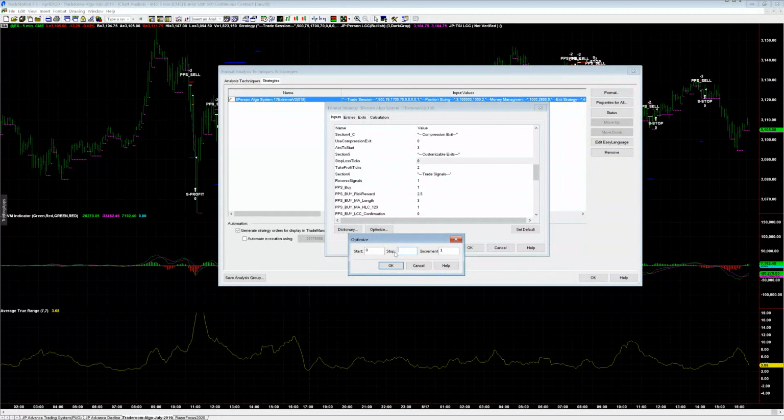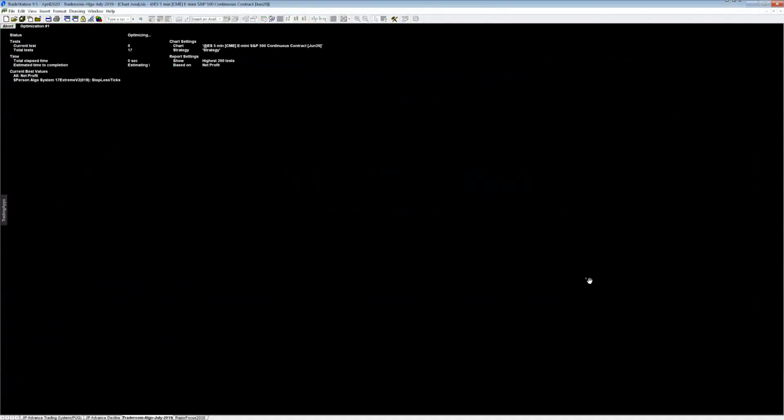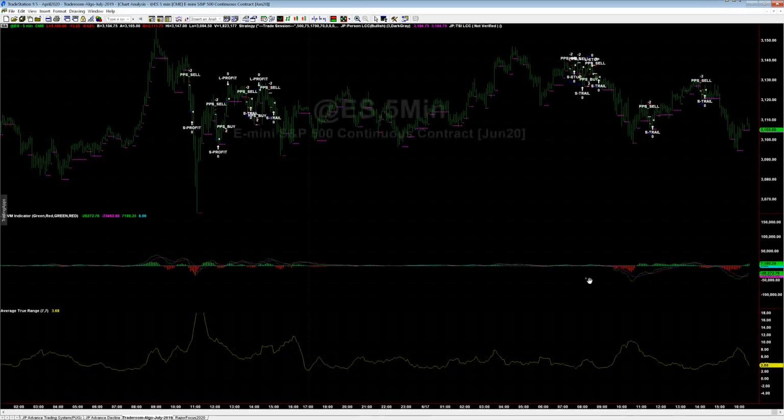So if you went just a stop, let's say 16. Well, 16 is actually 4 full points, right? So you're just optimizing, and your increment is 1, and you can just optimize that and just see what. Again, I'm not building a strategy in ES with you. I'm just sharing with you how this can work. Okay. And also so that you know it can be optimized.